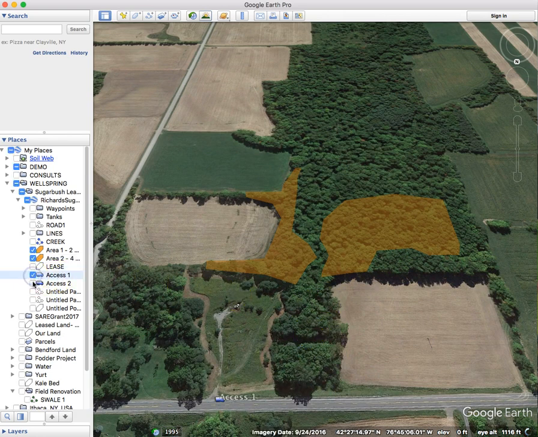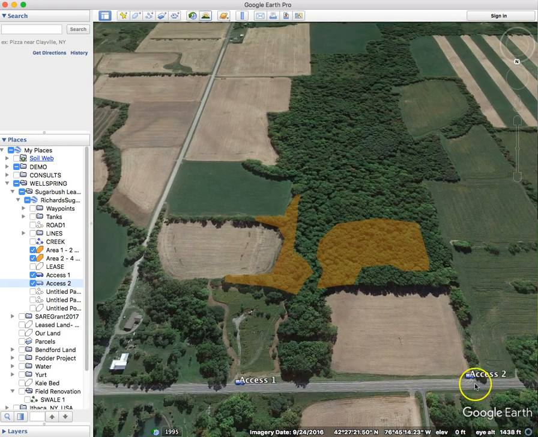We also wanted to map on here the areas that we might access these sugar bushes from and have any conversations with them about, you know, driving across the field or wet conditions, that sort of thing. And so we were able to give them a map and then include that in the lease with the area that we were leasing and any kind of major points of contention that could arise early on. So it was really helpful for us to be able to make a simple map.